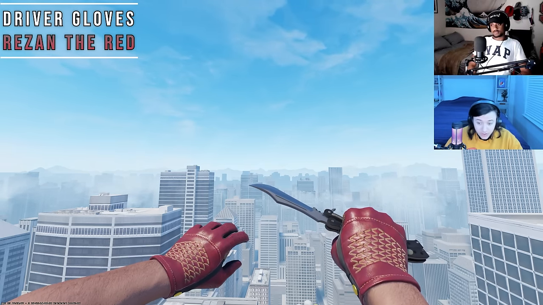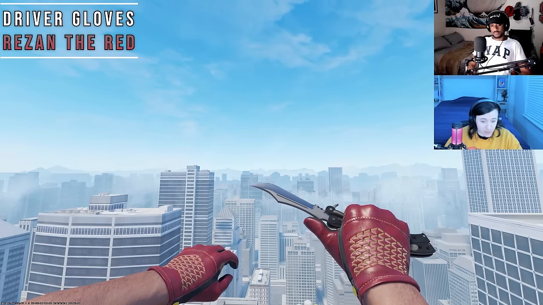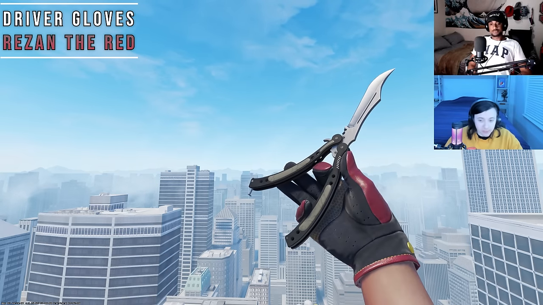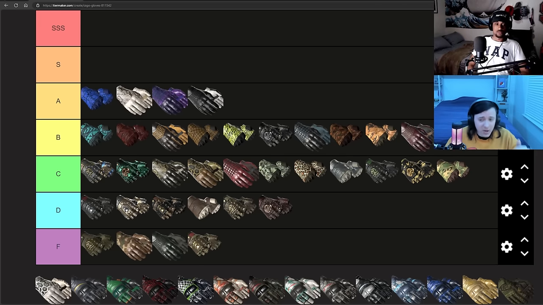I think these are pretty good gloves. Stitching being beige is definitely throwing it off a bit. These work really well. If you try this out with like a wildfire, it looks really nice. And the inner palm being black is a huge bonus because it makes it that much more clean. I think these are solid gloves. Honestly, B tier for me. Low B tier. Bottom of B tier. But I think these are solid gloves.